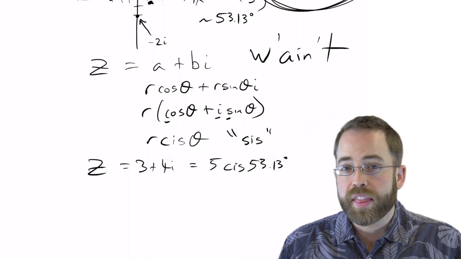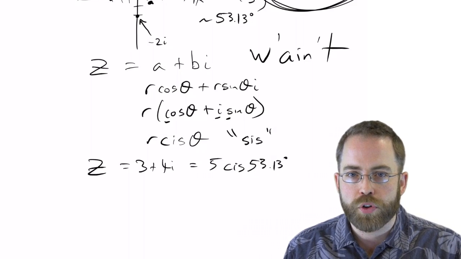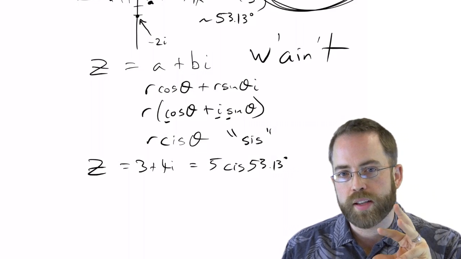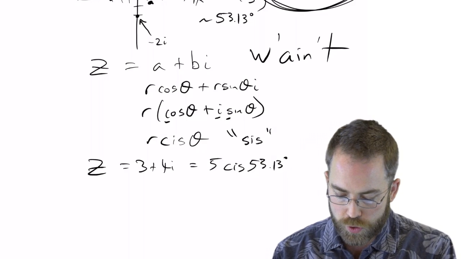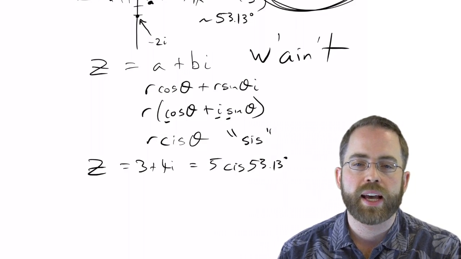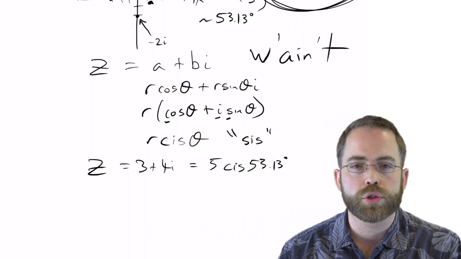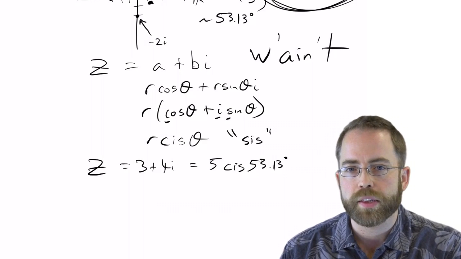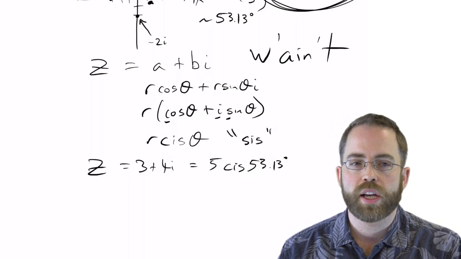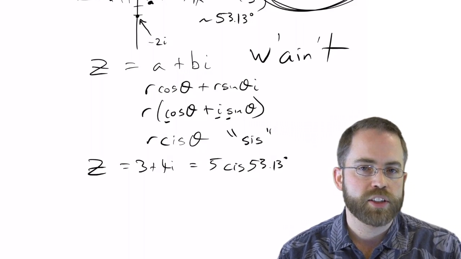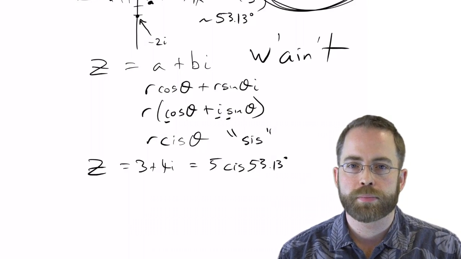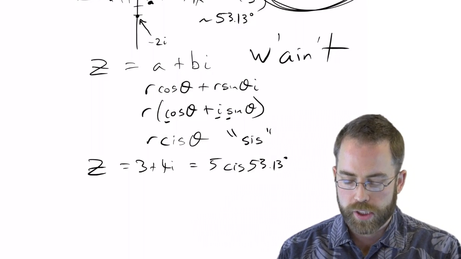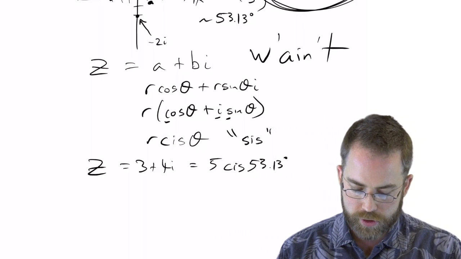So this new system, this new world that de Moivre and others invented and found in math, is not as good as rectangular for addition and subtraction. If you want to add 3 plus 4i and you want to add to that 2i, well, it's real obvious how to add 2i or subtract 1 minus i from it. And things like that are still going to be more straightforward. That's something that rectangular has going for it. But it turns out that multiplication and division and exponents and roots are all a billion times easier in polar form, in cis form, than they are in rectangular. So let's practice a couple numbers quick here first, just to make sure that you get what I'm saying.